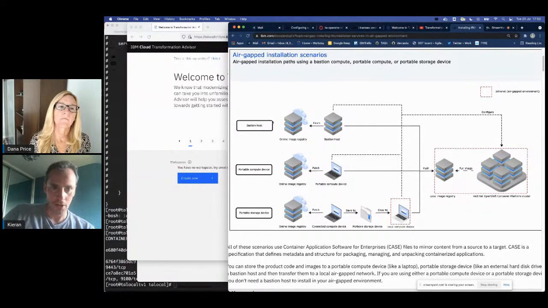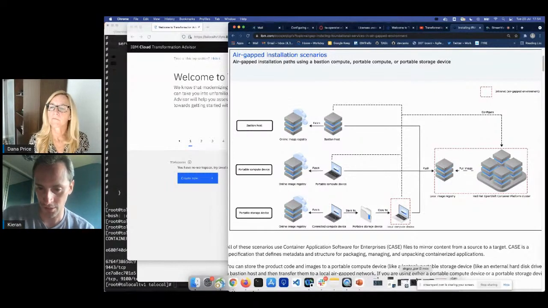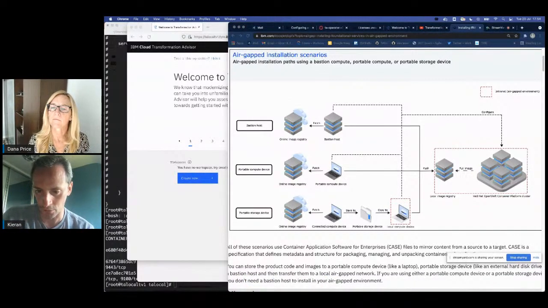What I was going to show you today was the Bastion host installation. Some of the steps can take a bit of time because you've got to pull the images, and then you've got to configure the cluster in a particular way, and it takes a bit of time for that configuration to apply. So I shot some videos for this, which I was going to go through.